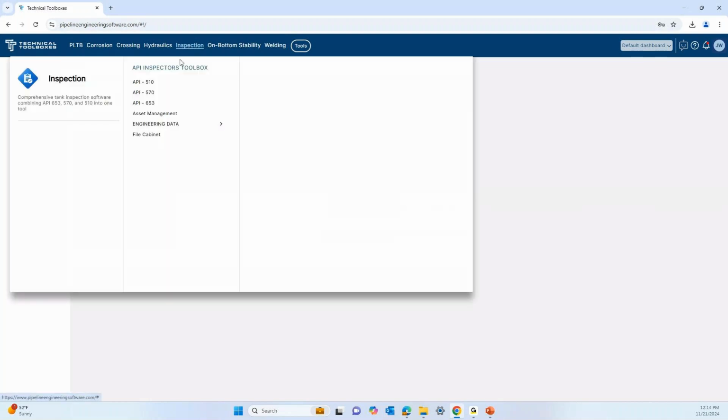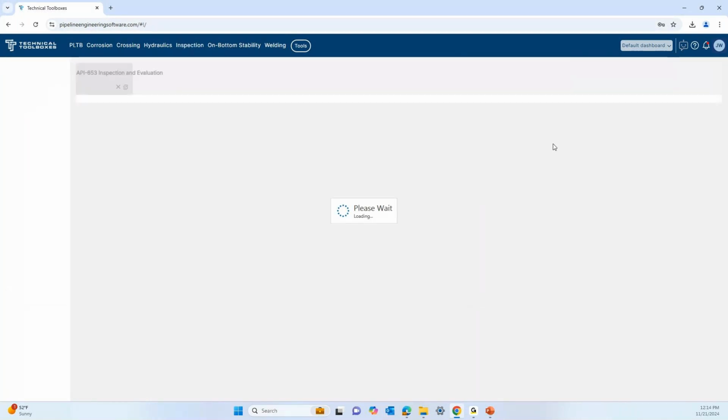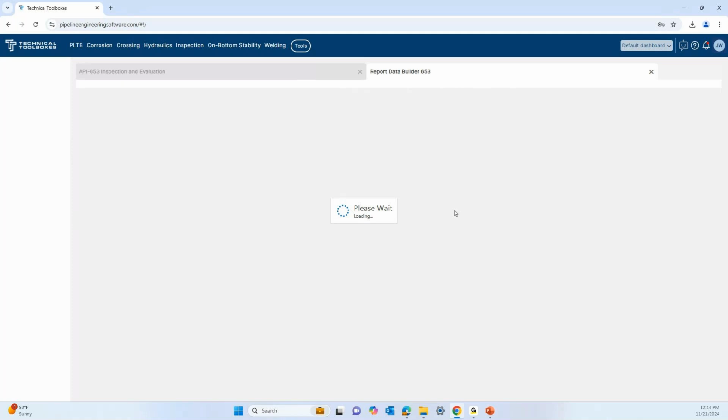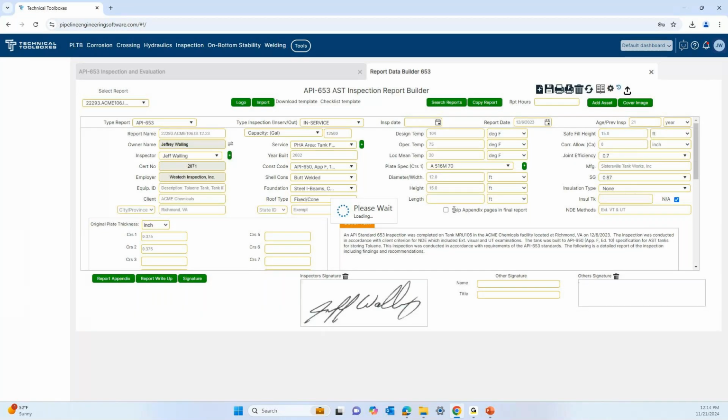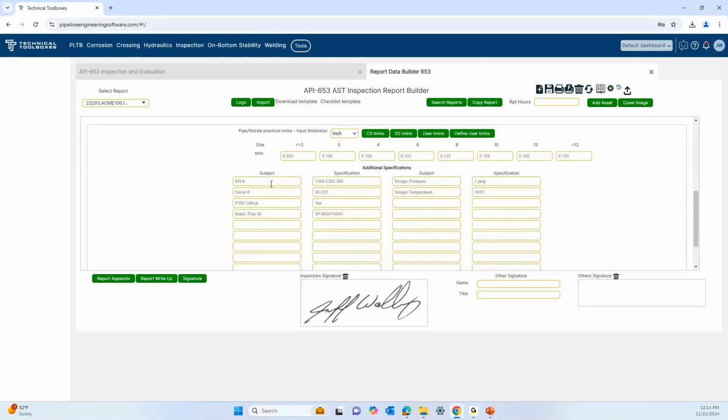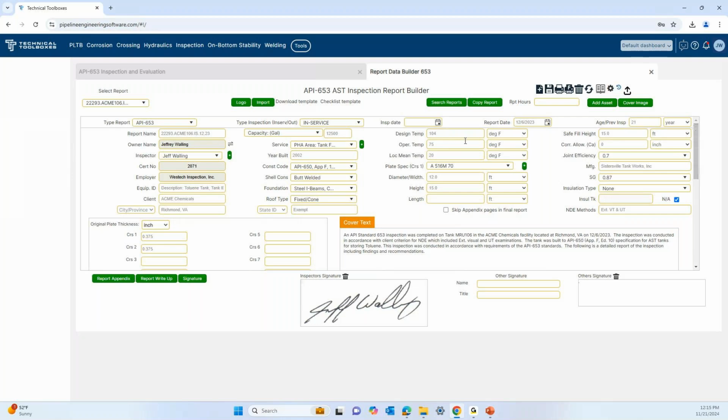So let's just take a quick look at 653. Again, you have your tabulated windows for quick references to the code. You have your report builder. There's a lot more to this. We're just going over the main meat of most people's interest in this program. So you come in here and you fill out your base page with your static data. There's other things you could add to this. For instance, we have serial numbers, PSM critical maintenance plan, that other stuff, design pressures and stuff like that. That's not in the data sets up here.